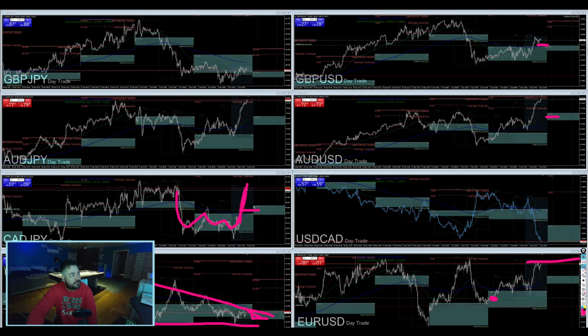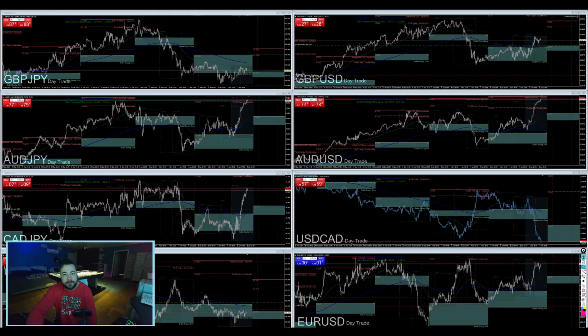This is the end of my New York session right in here, so we're cutting it close. Looks like it's going to be a buy at the end of New York session right at tomorrow's pivot, so maybe a tomorrow's trade. I do have a trade setting up for tomorrow on the Australian yen, and nothing on the pound yen because we do have the lower box here. So that is the session for the most part.